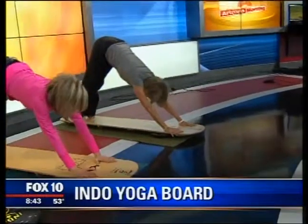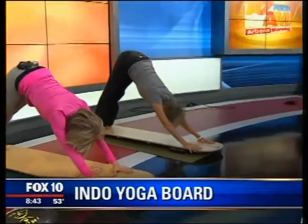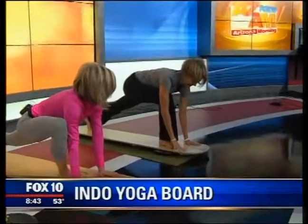It intensifies your yoga workout because the board is giving you feedback all the time — telling you where you need to make adaptations, where you're stronger, where you're weaker. Can you buy these boards somewhere? You can buy them online. They're $315 for the board, and these Indoflow cushions are $30 each. You can start with no cushions underneath.